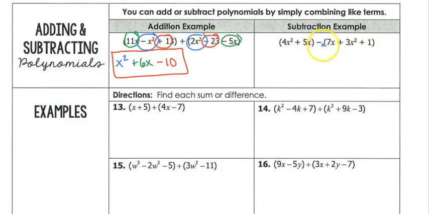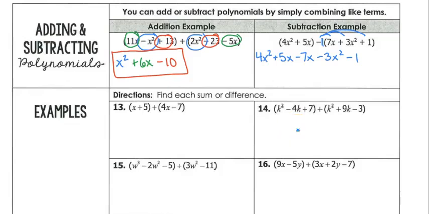All right, now when we're subtracting, a lot of times people forget that each term has to be subtracted. So what I like to do is treat this as a -1 and distribute it. So I have my original, and then I'm going to multiply each of these things by -1. So -1 times 7x gives me -7x. -1 times 3x squared gives me -3x squared. And then -1 times 1 gives me -1. So it changes all the signs of things so that I don't have to remember to subtract.